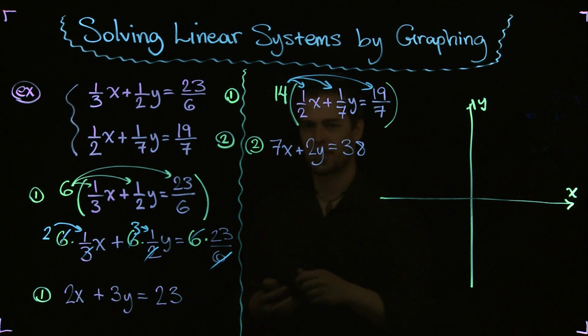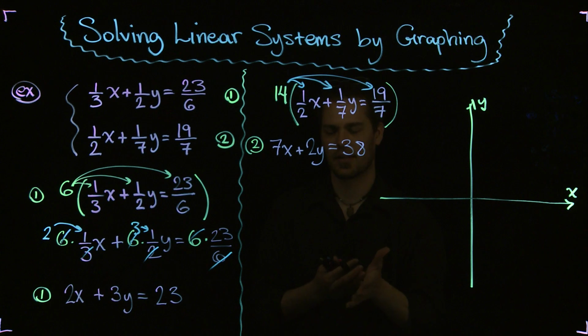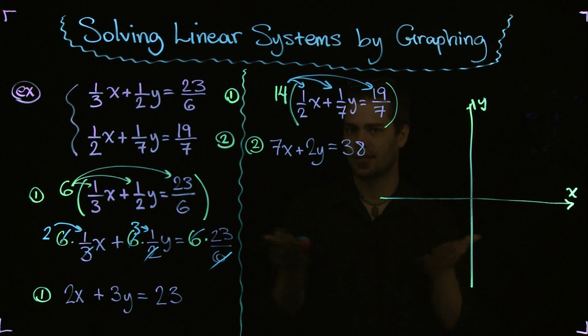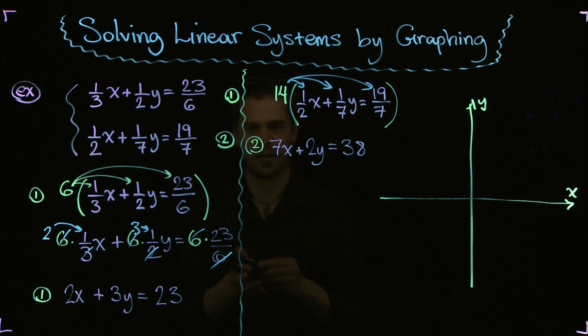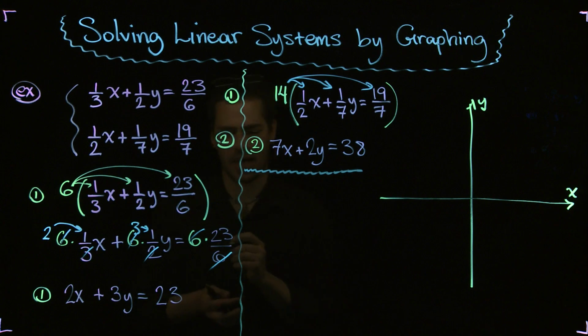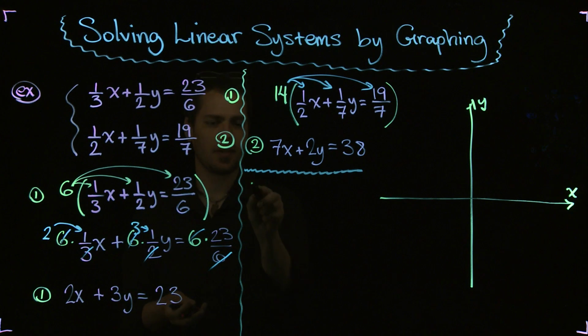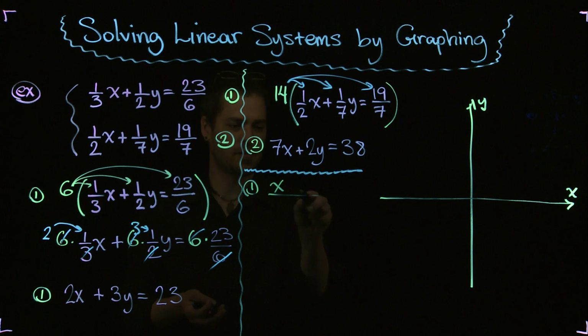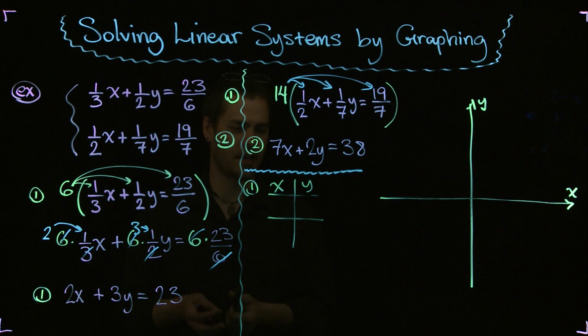Number 1 is also in standard form. So I think I am going to look at the intercepts at least and see how those look. If I'm just trying to find the x and y intercepts for equation number 1, I'll just make a little table of 2 values for my x and y intercepts, okay? One is going to be the x-intercept, the other one's going to be the y-intercept.